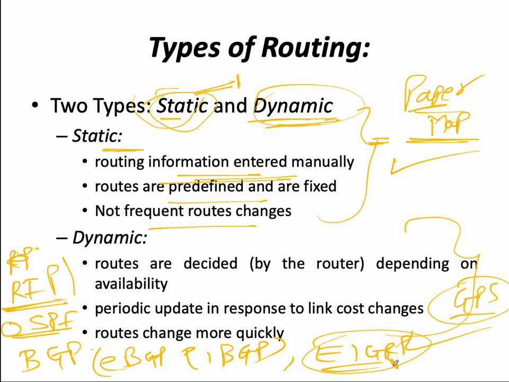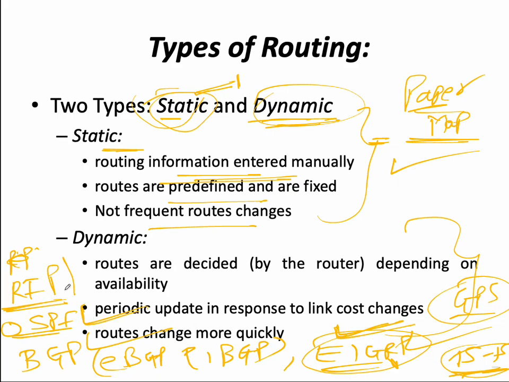And there is EIGRP. EIGRP is a Cisco proprietary protocol. It's called Enhanced Interior Gateway Routing Protocol. And there is one more, IS-IS, Intermediate System to Intermediate System. So mostly in industry, OSPF and BGP are widely used, and only Cisco uses EIGRP. I work for Cisco, but in many cases, even in the internal Cisco networks, they are using OSPF and BGP. There are very rare cases where they use EIGRP.